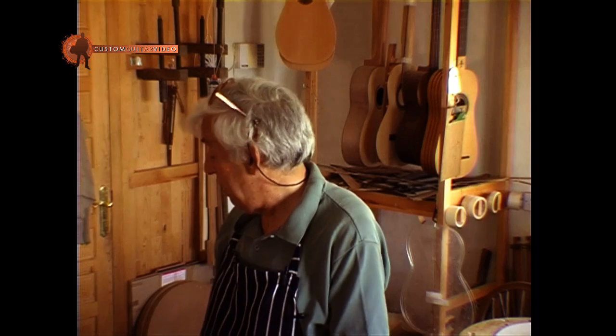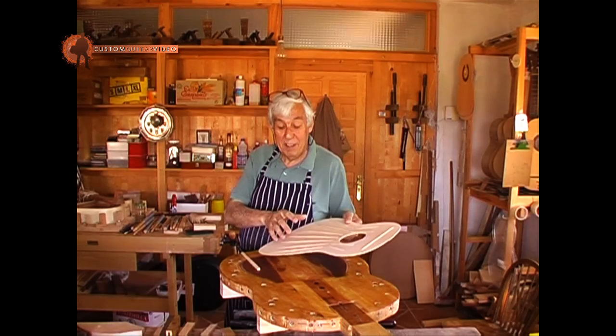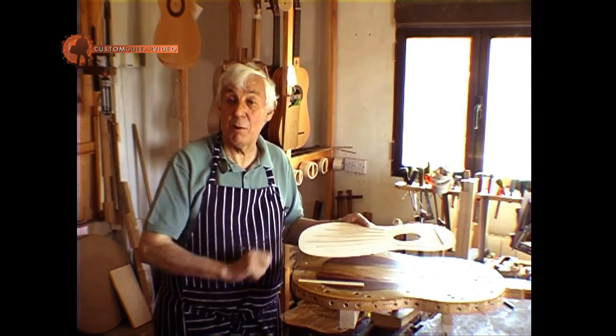I've got a guitar that I'll show you later. I've taken that guitar to the extremes, and it's produced a sound that to me points in the right direction to what Torres did. The sound where I'm taking it down to the bare minimum is hardly a millimetre thick. I use the strutting like this because it's the Torres one, but you could use a lot of strutting and practically arrive at the same level.